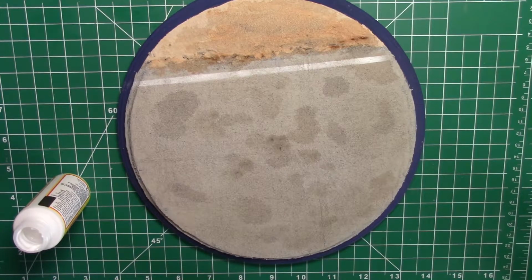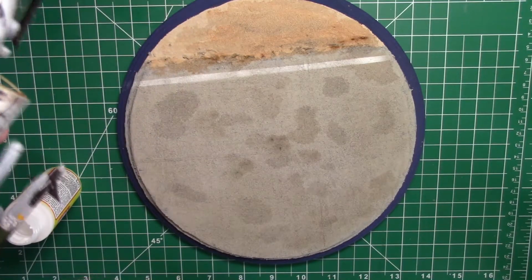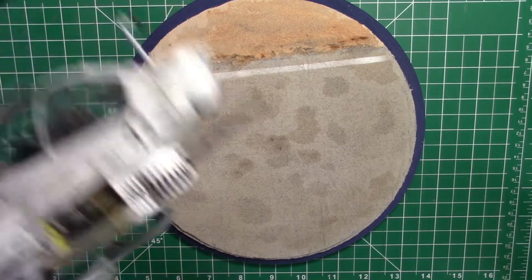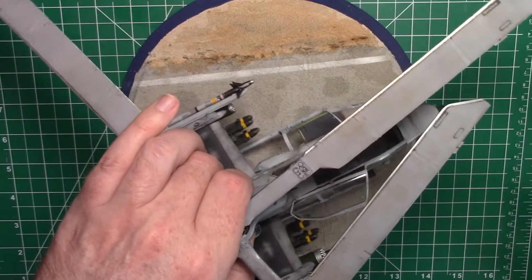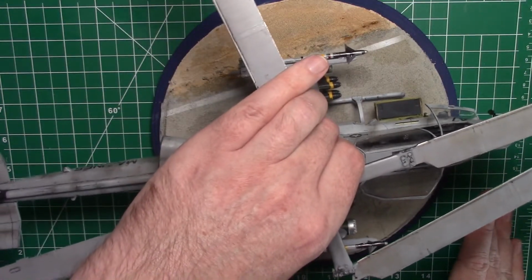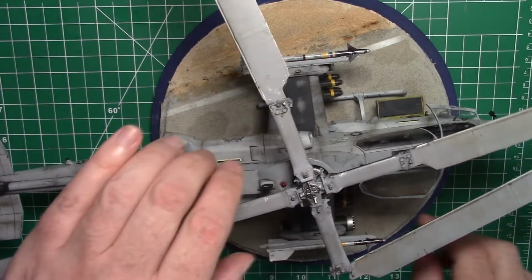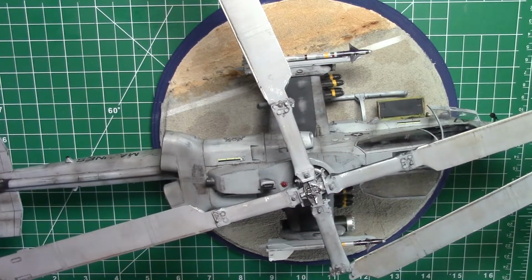I'm just going to smear a healthy dose of this on the bottom of the skis here, or whatever you call them on a helicopter. And we're going to place it this direction. Just line this thing up how I want it. Let's do it here. And that is it. So I'm going to let it dry a little bit.